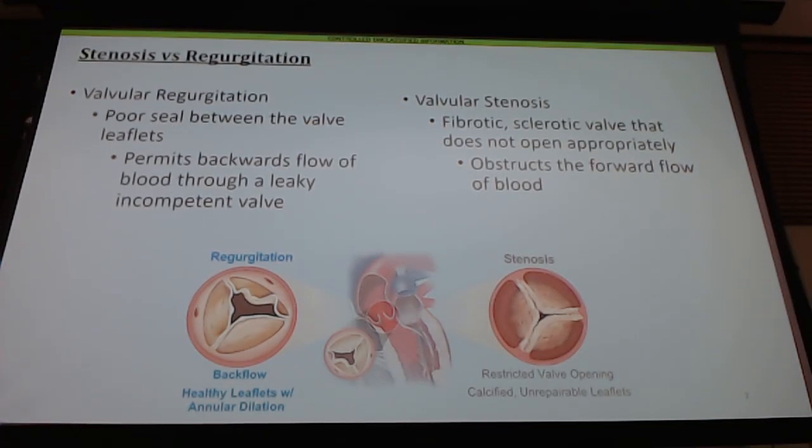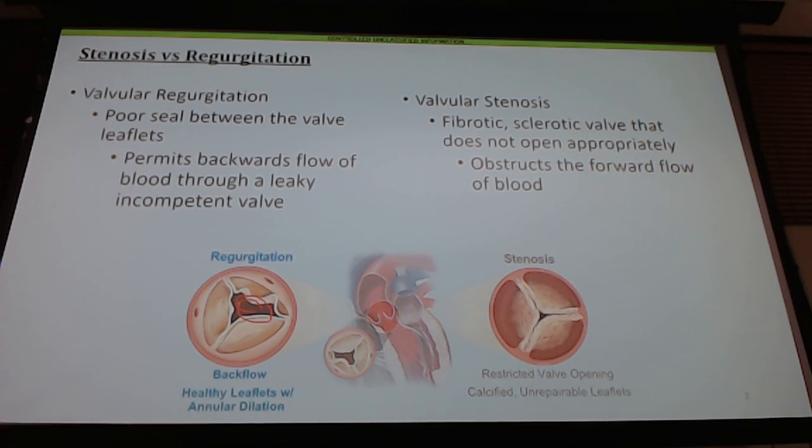And what contributes to this is when you have that regurgitation, you're not getting that adequate closure of the leaflets of the valve. So when it closes, and it should prevent flow from coming back to where the blood came from, what ends up happening is you have this opening still there, and now blood is going in the wrong direction. You don't have that one-way valve anymore.